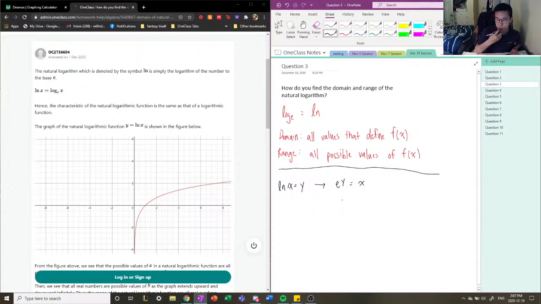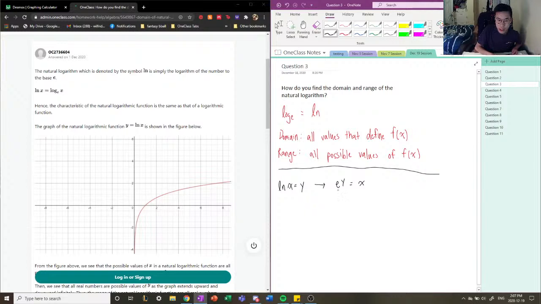We see here for our exponential function that no matter what the exponent is, positive or negative, our value of x will always be a positive number. This is because of the nature of the exponential function. The base is always going to be positive, and the exponent does not influence the sign of our result. So if we look at our inverse, the exponent could be positive or negative, but our argument will always have to be positive, okay?